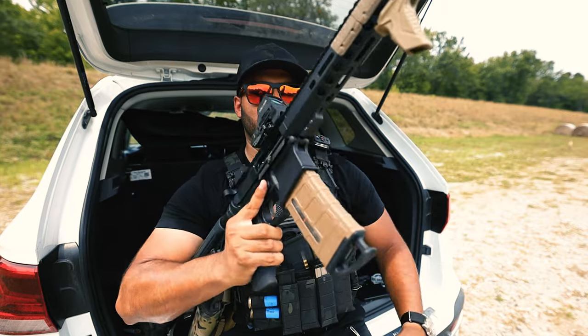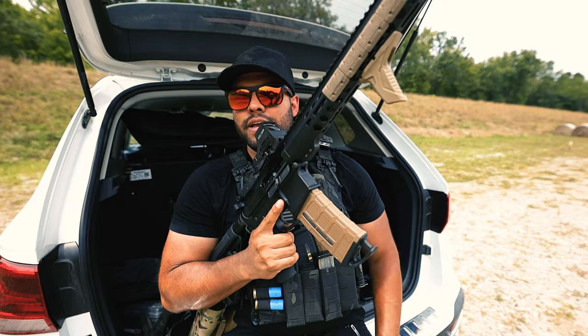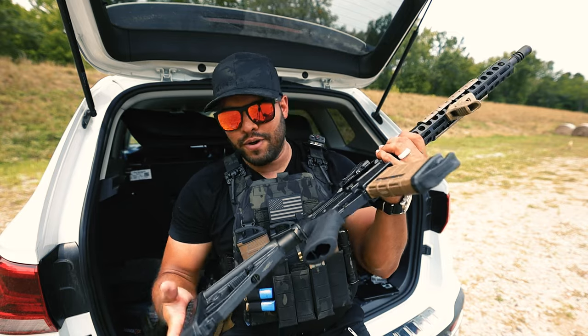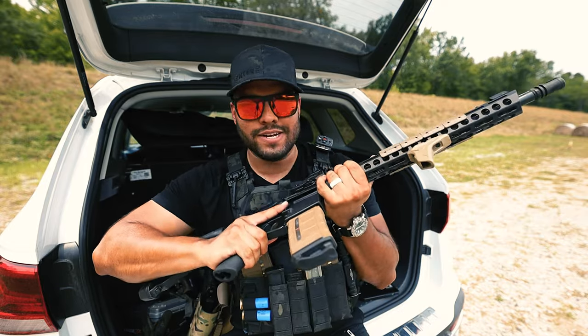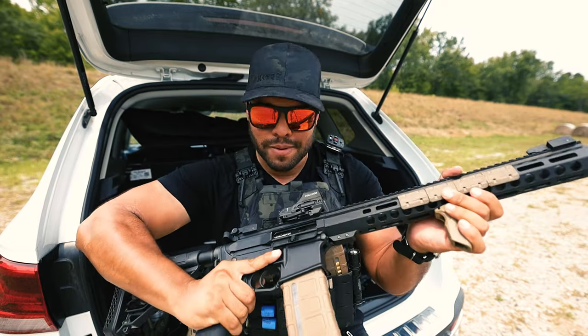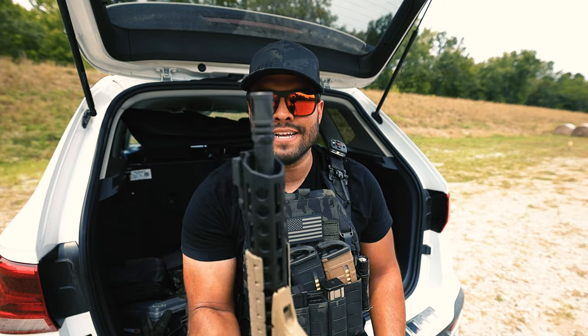Honestly, that's one of the reasons why I love this rifle — it has no forward assist, like there should be. There's no reason to have a forward assist on AR rifles anymore. If you got a malfunction, just clear it, get back in the game, reload. Overall, this upper — I love it for that. Lightweight, durable, made from great aluminum — just amazing.